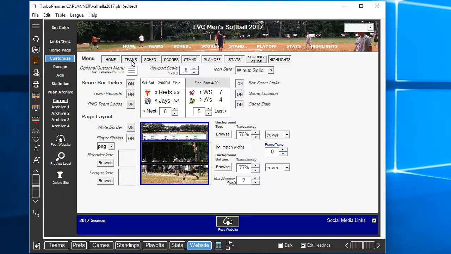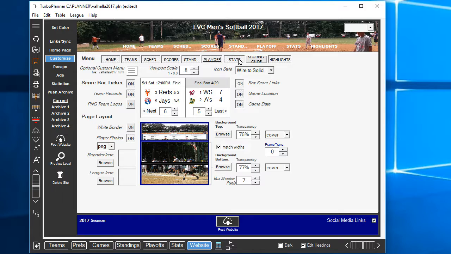So this controls the menu at the top here. If you want to have a roster menu, you could have that teams button checked. If you want to have a playoff bracket menu, you could have that on there as well. Otherwise, the pages will still be synced and made, but the menus won't show up, so you can't access them through the menu, but you could put them in through the web address if you wanted to hard code and include some of these pages on your own links.